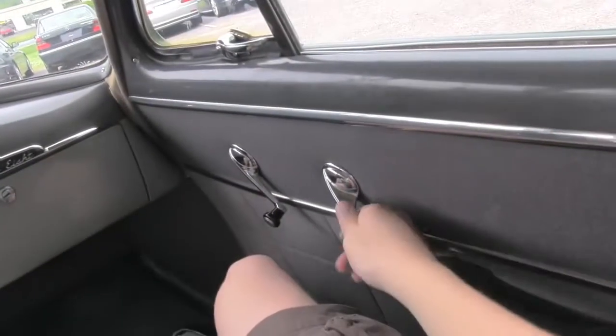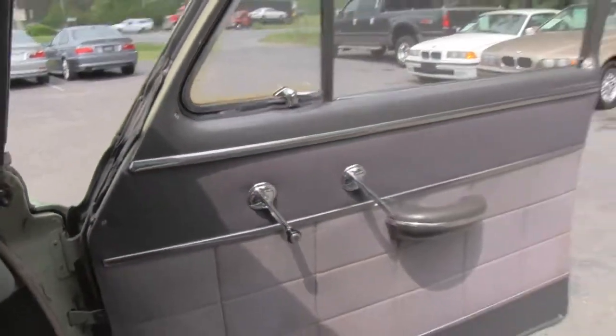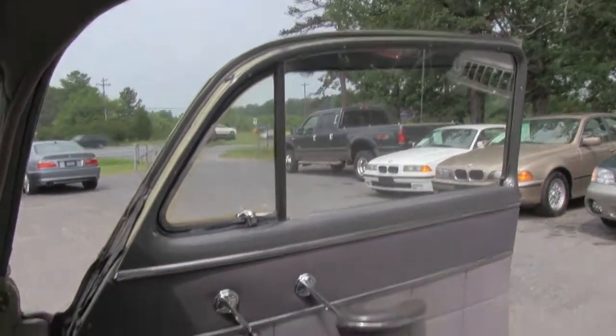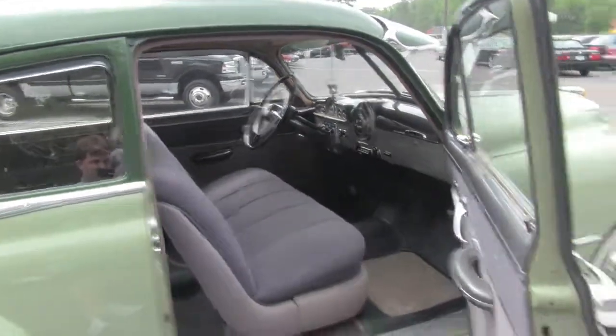A very unique car and a real time capsule into the car culture of the late 1940s. Cars like this should always be preserved as a history lesson to any car enthusiast. It's amazing how far we've come, but also begs the question, what will it all be like in the next 50 to 60 years?